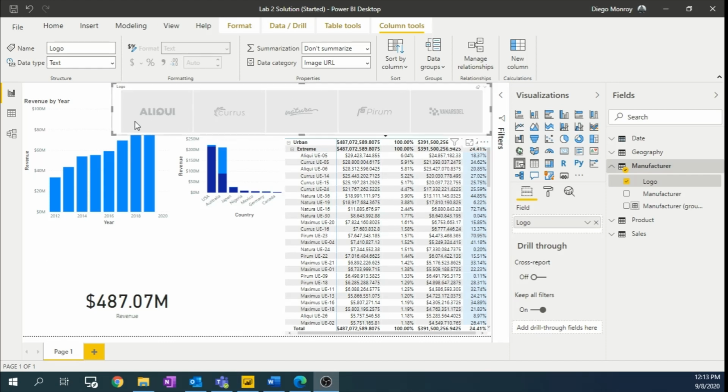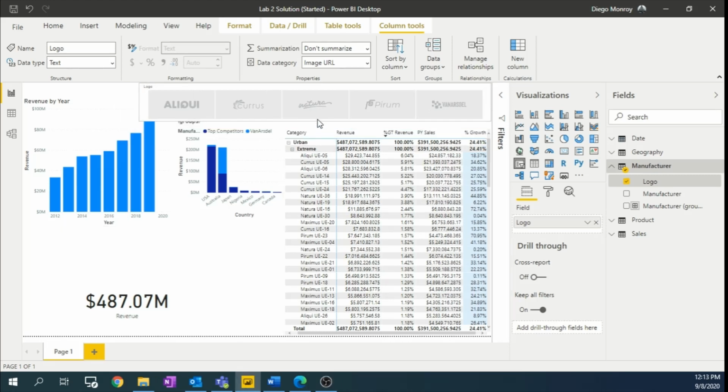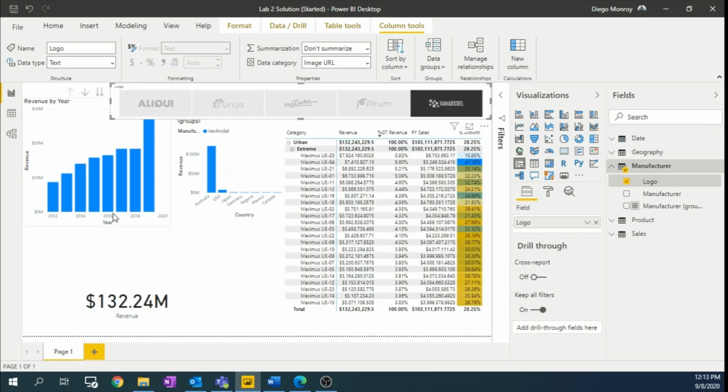That looks better than before, when we had a simple filter, and now we have an image to filter all this information. And how does it work? The same. If you click on a manufacturer, it filters all the visuals on this page. It will be fantastic for the design of this report.